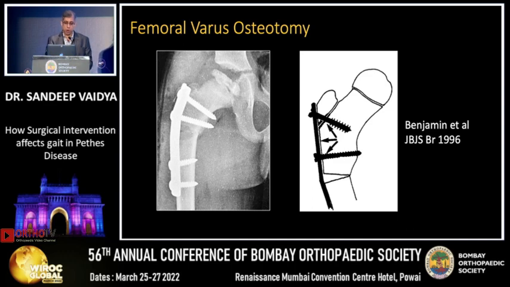And when we talk about containment, we'll mainly talk about femur varus osteotomy, because this is the standard osteotomy which is performed, especially in India. This osteotomy is basically a simple subtrochanteric open wedge osteotomy. In addition to this, a greater trochanter apophysiodesis is performed to prevent proximal overgrowth of the greater trochanter. This technique has been described by Benjamin Joseph et al.